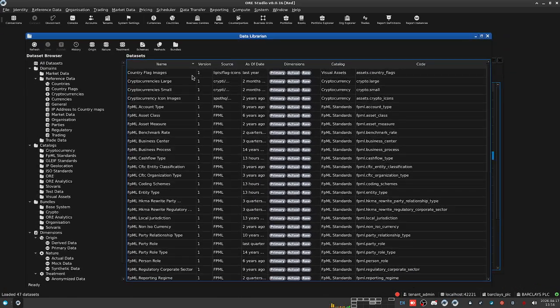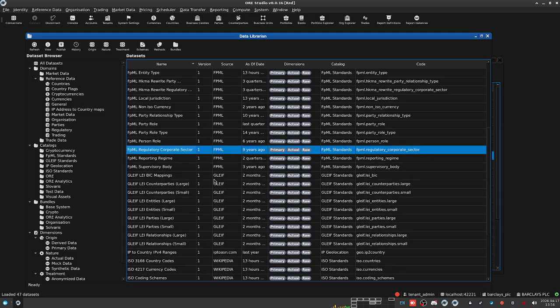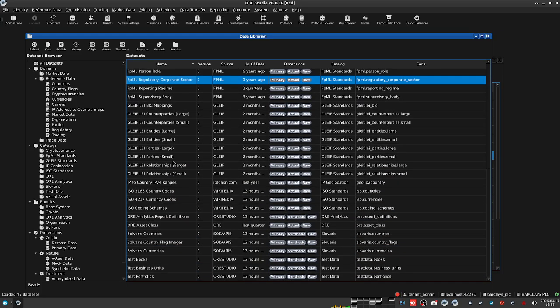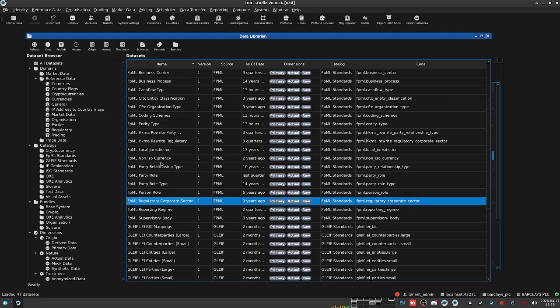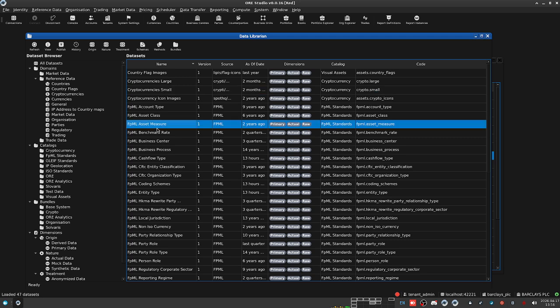So the data librarian contains all the catalogs in the system, and the catalogs, as I mentioned before, are just the bundles of data that we have obtained: open source data that's available externally, things like GLEIF, FpML, and so on. We've put them as bundles already available in the system, so that we don't spend too much time entering that sort of data, and also so that the data in the system is realistic.